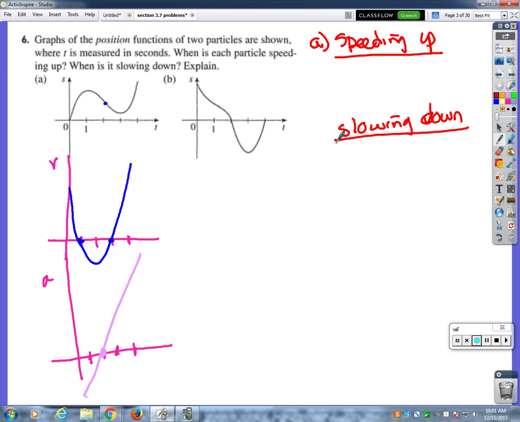Okay, so now that we have these graphs, we're ready to answer the physics part of the question. From 0 to 1, this is positive, and from 0 to 1, this is negative. So they're fighting each other, so that means it's slowing down. You always, speeding up and slowing down is velocity and acceleration. Then from 1 to 2, this is negative, and from 1 to 2, this is also negative. So that means it's speeding up.